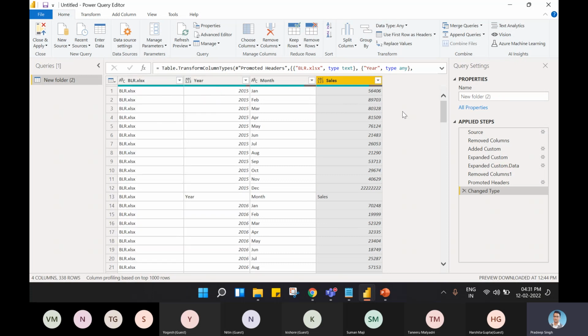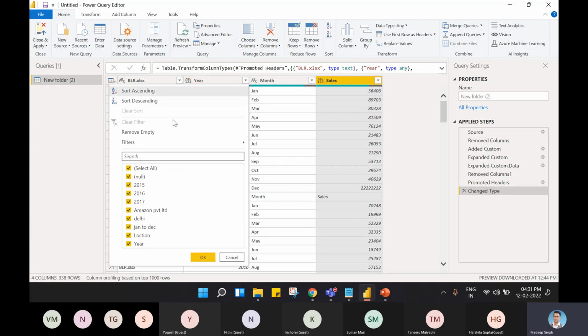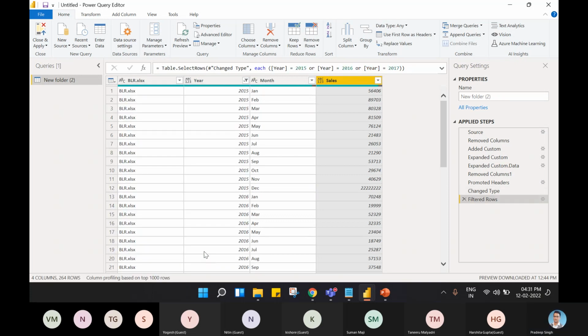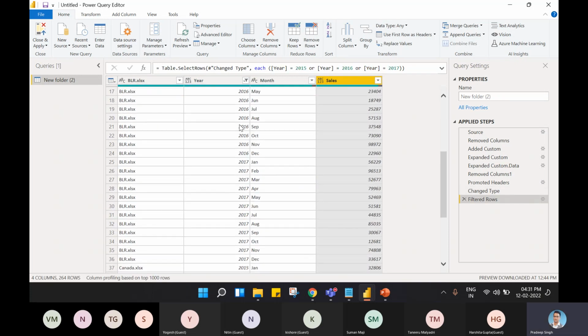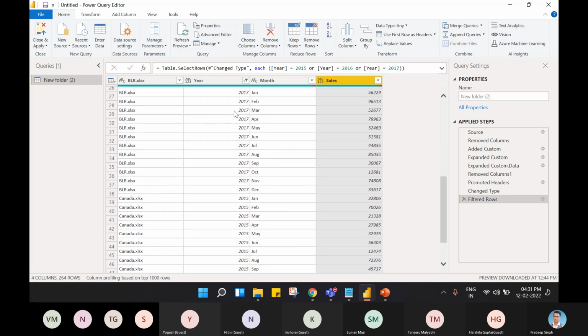Okay guys, I'll teach you the very simple step first. Under the year column, we only need 2015, 2016 and 2017. So I can select only 15, 16, 17 and hit OK. This will sort things out for me.